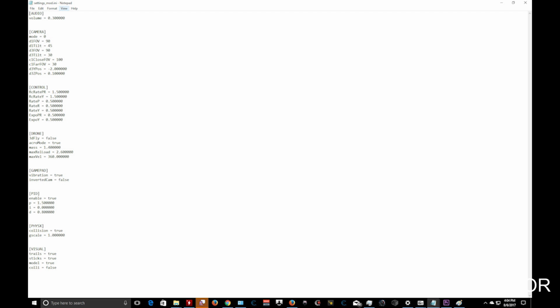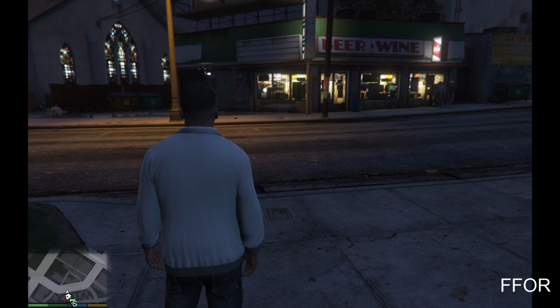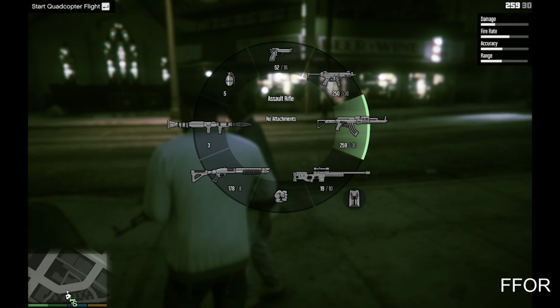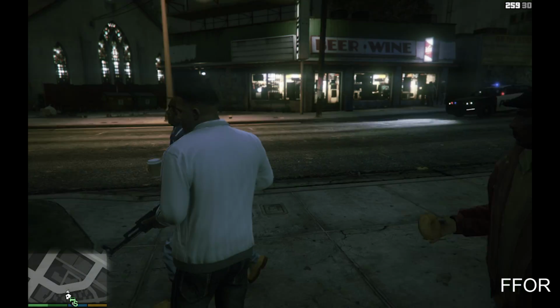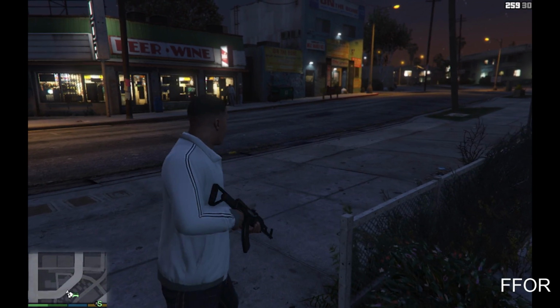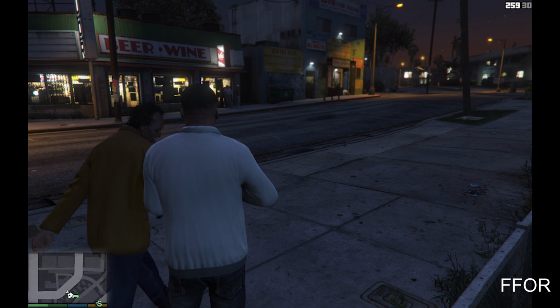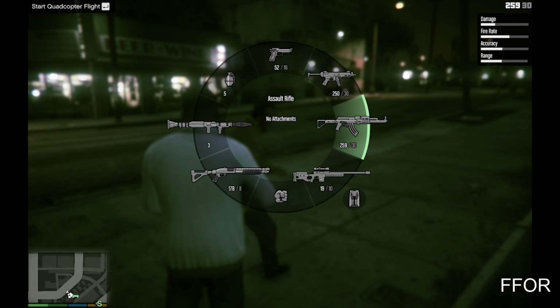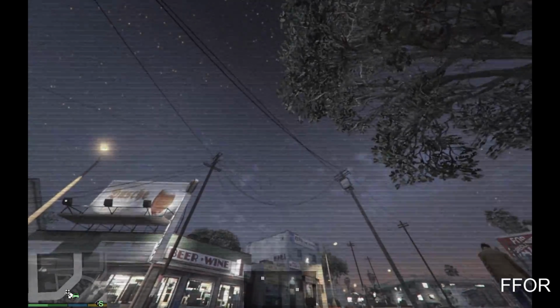And you'll save. So from here, just start your game up and walk outside using the analog sticks, and you're going to hit, in my case it was tab, but whatever button brings up the wheel, you just hit that button. And in the upper left corner where it says start helicopter fight, in my case it says hit the enter key, so I do that. It will go black, and voila, you're in FPV mode.